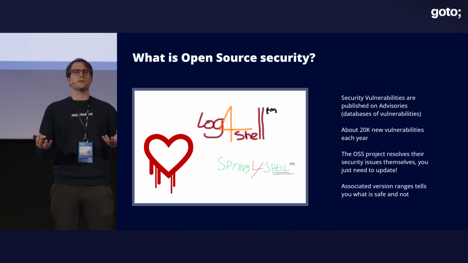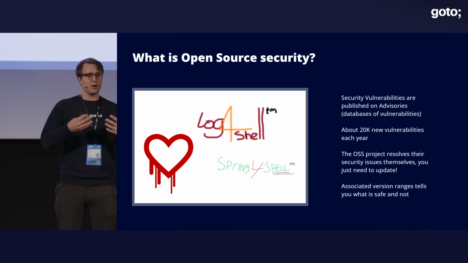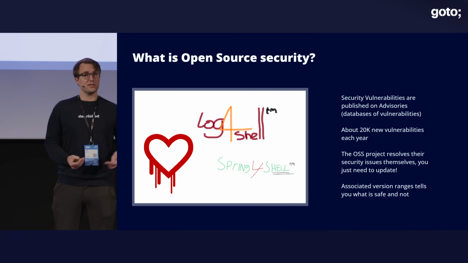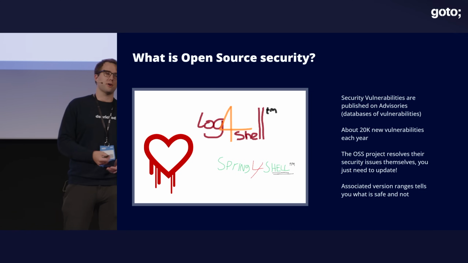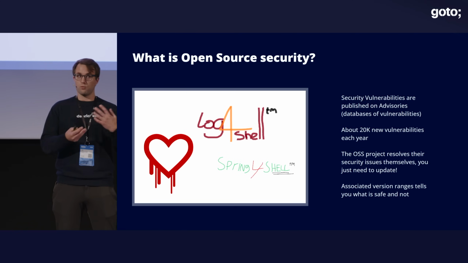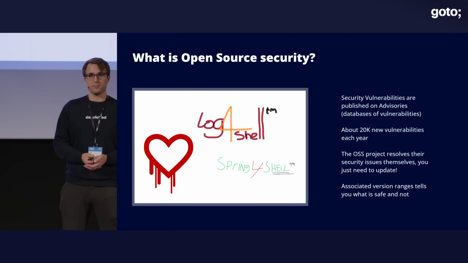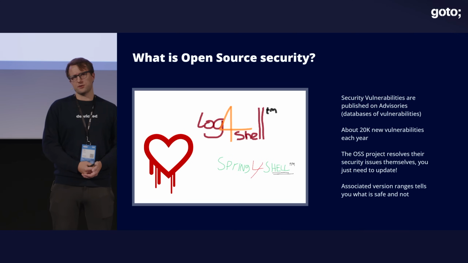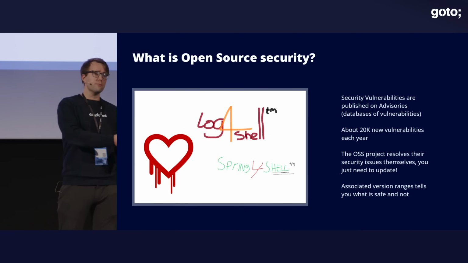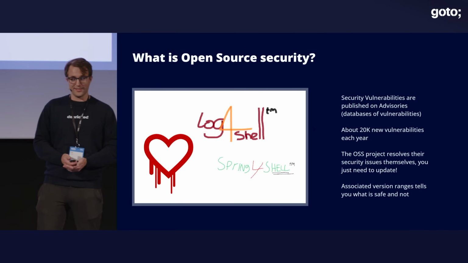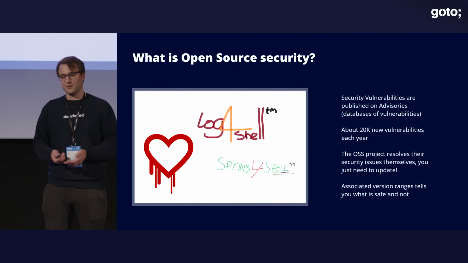And the basics with security in open source is that you publish vulnerabilities in open security advisories. The largest one is NVD. It contains today almost 200,000 vulnerabilities. And there are about 20,000 new vulnerabilities or weaknesses in open source projects published to these databases every year. But typically those vulnerabilities are not too hard to resolve for you as a consumer of those open source projects. You simply update the project to a safe version. Sounds easy enough, but in this talk we'll go through why this can be trickier than you think.